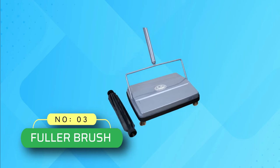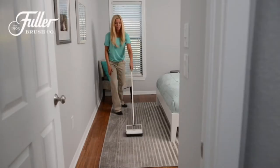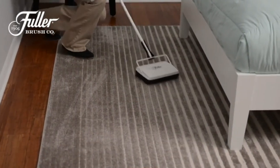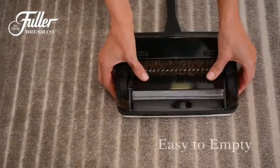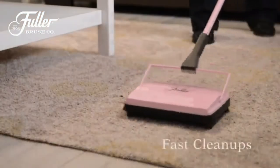Number 3: Fuller Brush Carpet Sweeper. If you're on the hunt for an easy way to pick up the day's mess, the Fuller Brush 17042 is an excellent choice. It has a natural bristle roller in the middle and additional smaller bristles in each corner. You also get a vinyl rotor, which is excellent at picking up more substantial pieces such as crumbs.